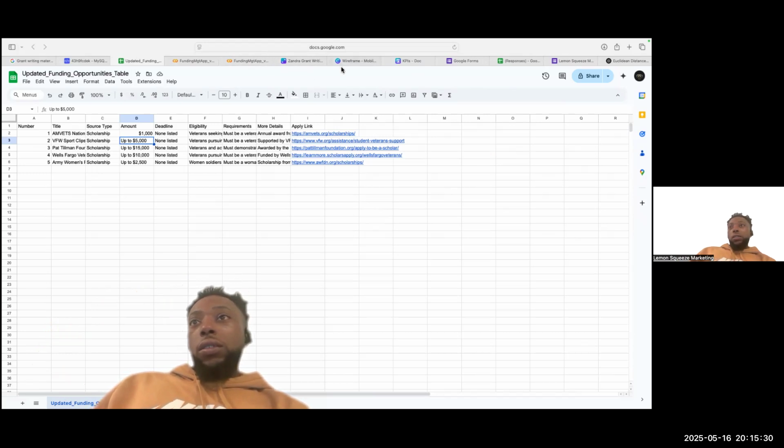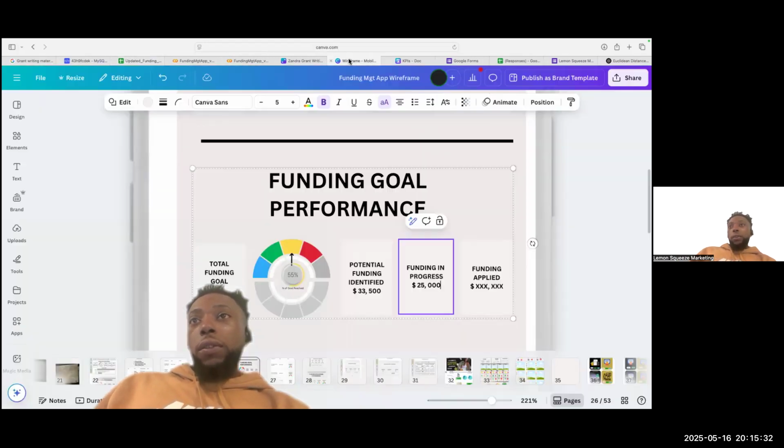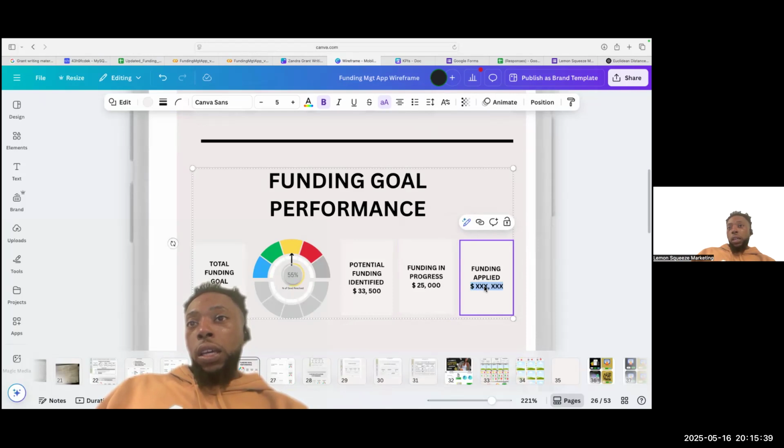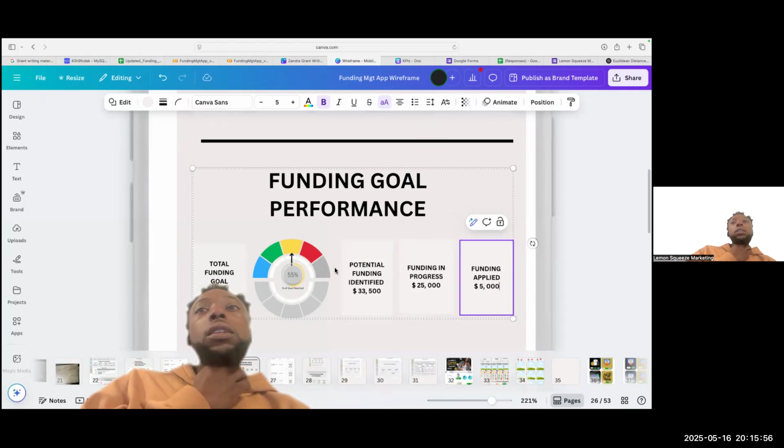Okay, so let's go back to our wireframe and let's say that's 5,000. Somehow these need to equal up to 66,000 in the awarded amount.